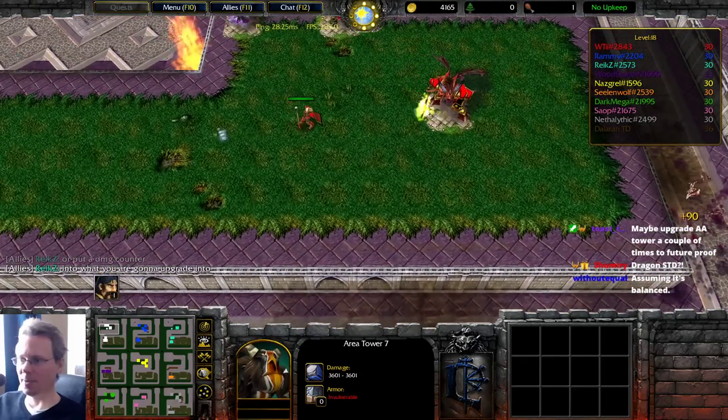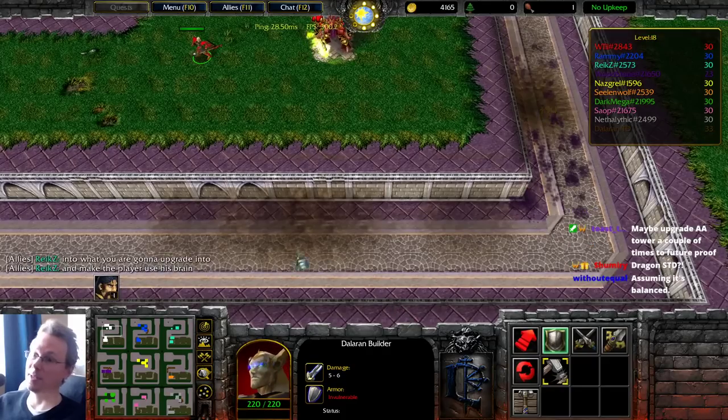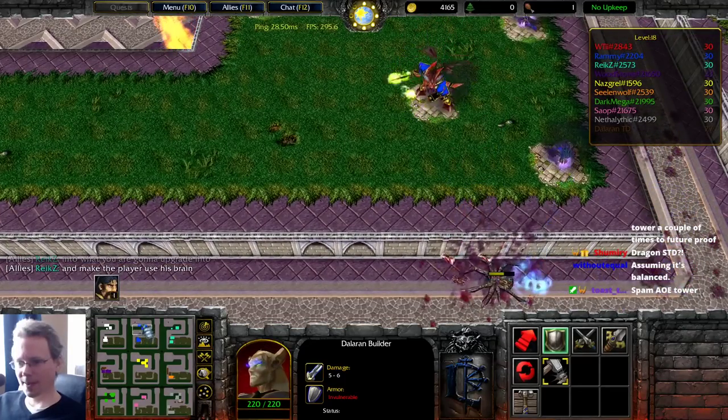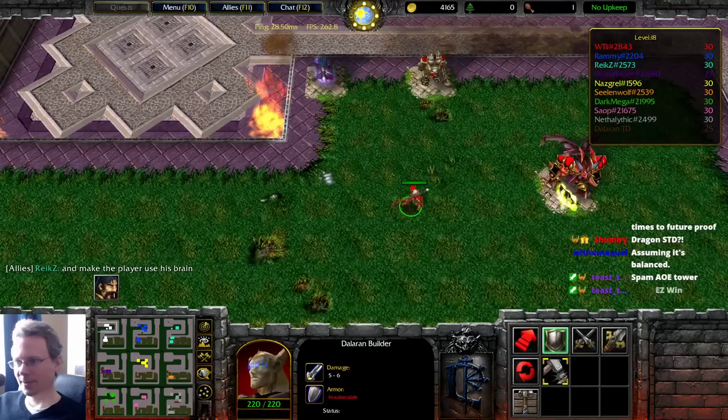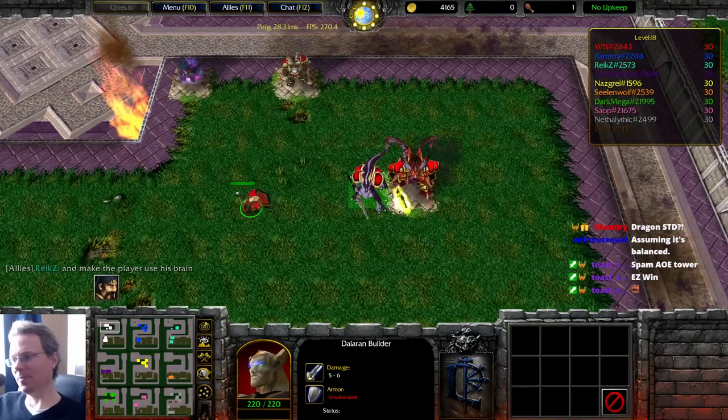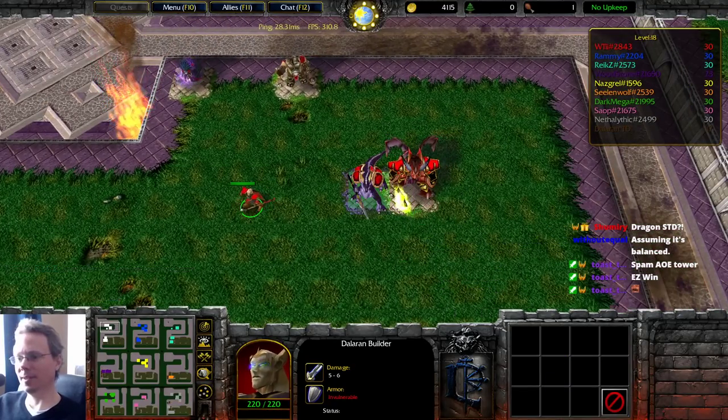Well, there are a bunch of tower defenses that used to sort of say DPS and stuff like that. Bring it on. Spam AoE tower. You could spam it just for the noise of it all.